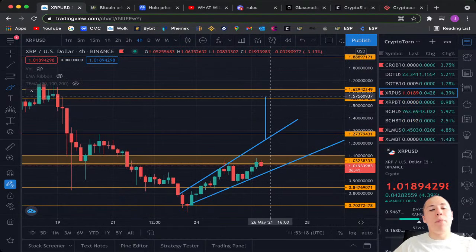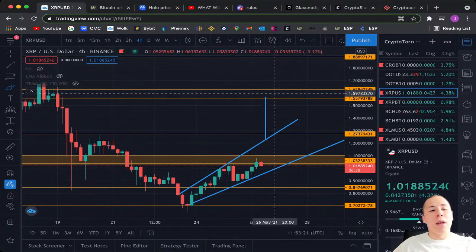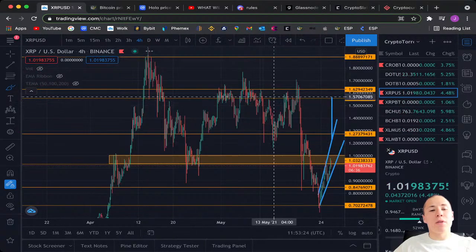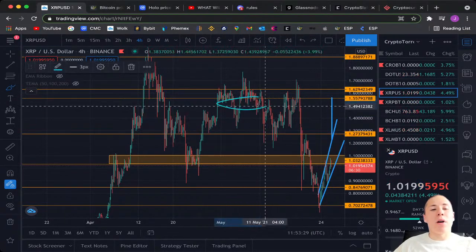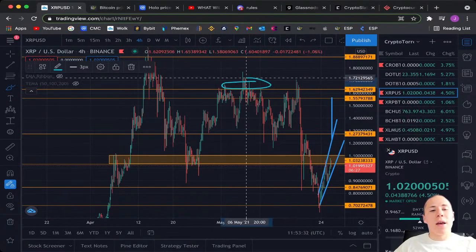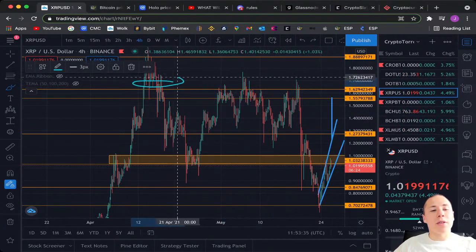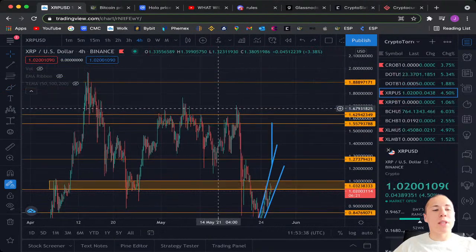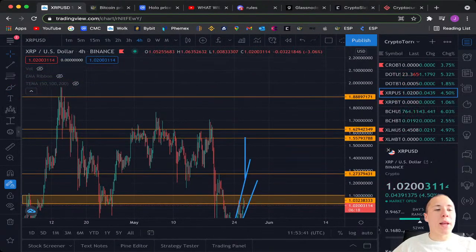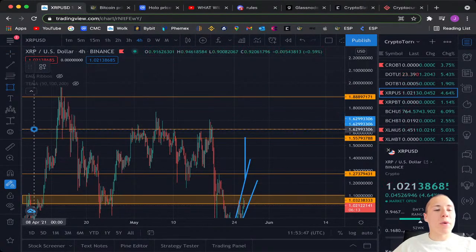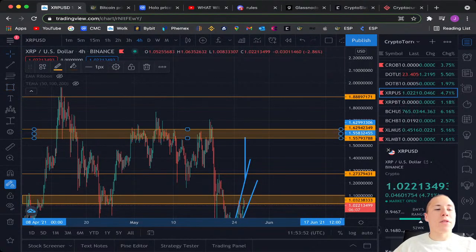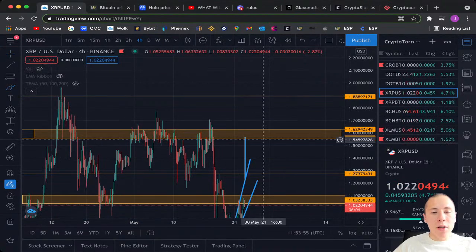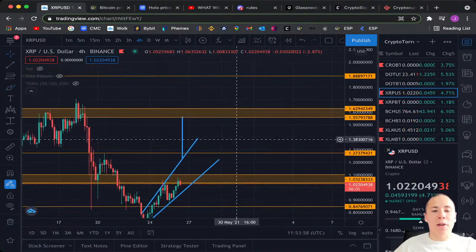But if it is rejected by this major level of support and resistance, as you can see previously, we traded inside of this support and resistance underneath, but as well on top we found support on it several times, as you could see over here as well. So this is a major level of important support and resistance, and that's actually as well why I will be placing for the near future an orange box, so we can take a look at this as a major level of support and resistance and not as a regular level of support and resistance. So you are seeing that the possible price action would be towards the $1.55.